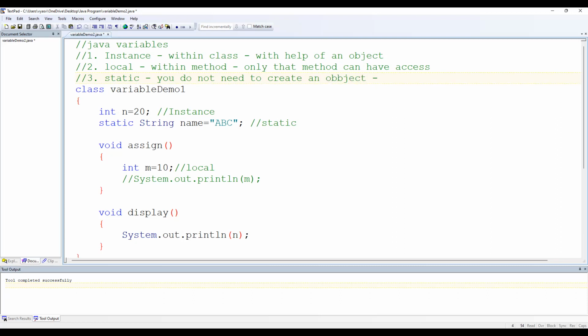You can access it with the class name. And the static variable is also very useful in terms of saving memory. How it saves memory and all those things we will see in an upcoming session. But here it is: there are three types of Java variable: instance variable, local variable, and static variable. I hope this concept is clear now.